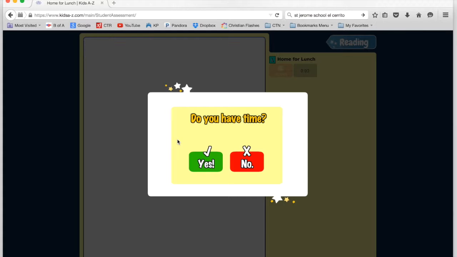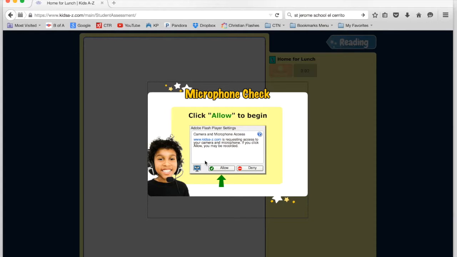It will take up to 15 minutes to complete all 3 steps of this assignment. If you do not have time to complete the assignment, stop now and come back to the computer later. Before you begin reading, we need to make sure your microphone is working. Start by clicking on the green Allow button.